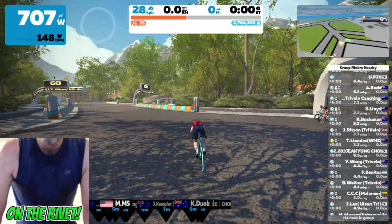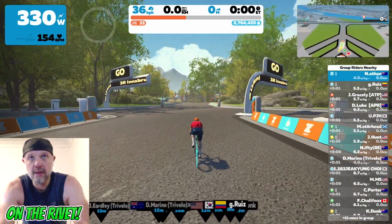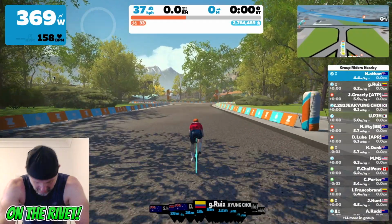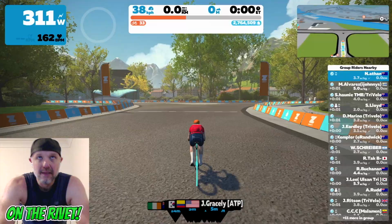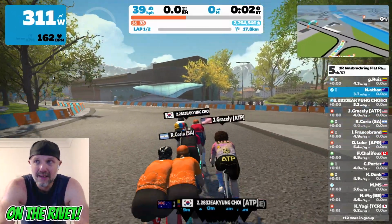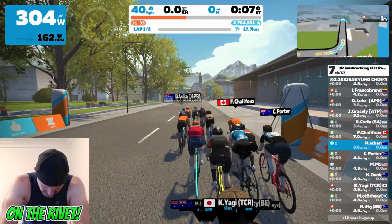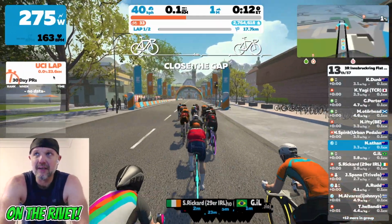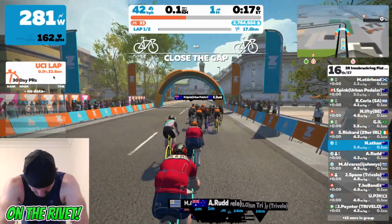Now on the right hand side there, that's the A and B group riders. And that's the case with 3-hour races. They don't separate the categories, so everyone rides with everyone else. Now it's good because you get a chance to mix it with the A and B grade riders, but it can be a bit of a gotcha, especially at the start of the race. And if you're at the front, you might find yourself trying to hang on to the faster group, which means you might end up cooking yourself a bit too early.